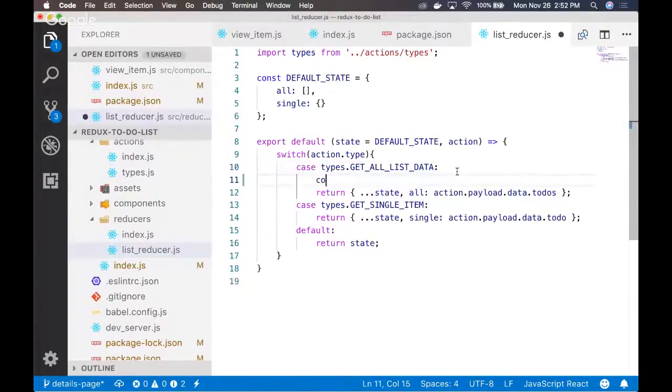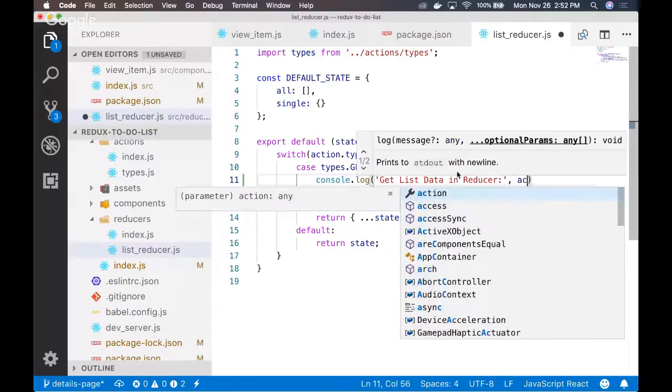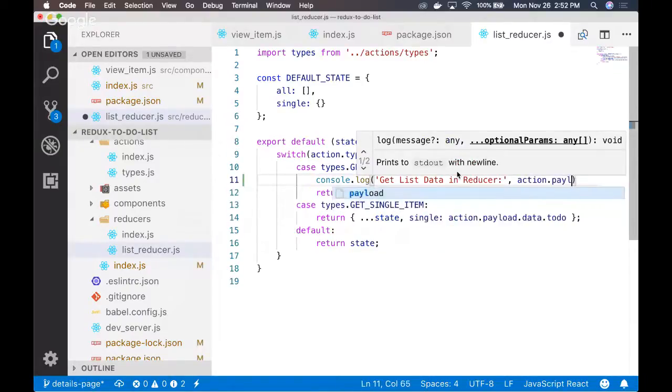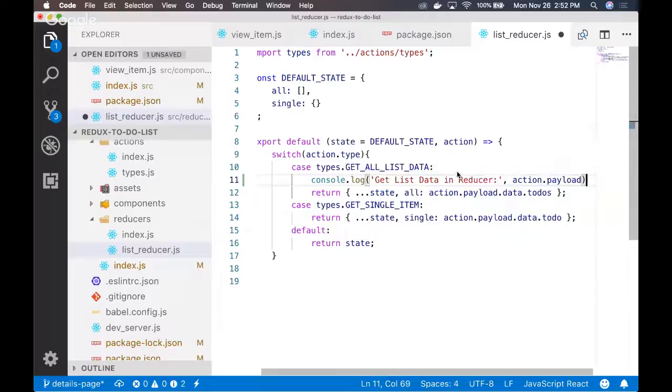So if we console.log in the get list data reducer, I'm just going to say action.payload to see what we have.